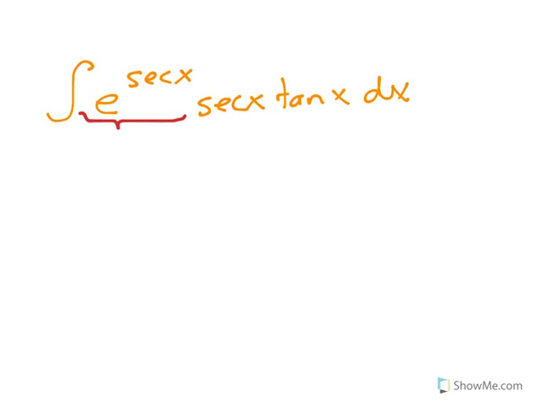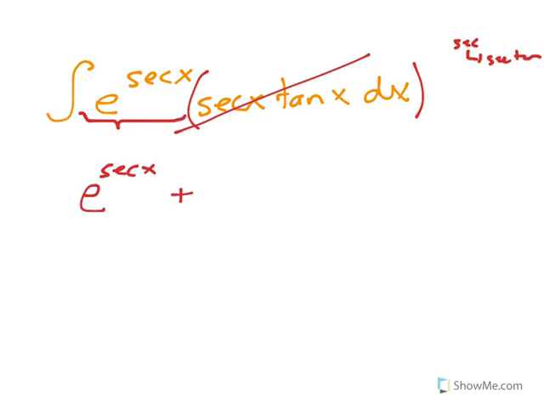Okay, the integral of e to the secant x times secant x tangent x. A lot of stuff going on here. Don't be fooled by all the extra stuff. Look where there's a composite function, a function inside of another. That's this one right here. The inside function is secant x. What is the derivative of secant x? Well, it's secant tangent. Hey, we already have it there. Parentheses around this. When we integrate, this is going to go. And the integral of e to the something is e to the something plus c.